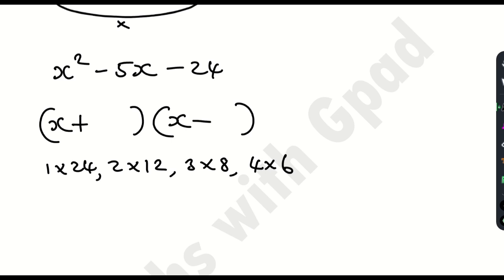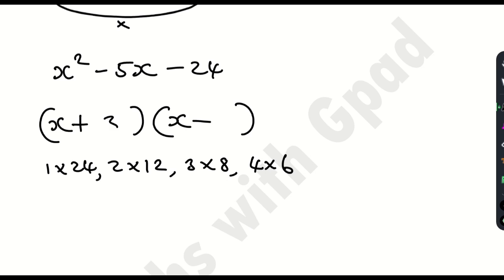Okay. Now, which of these pairs are we going to pick? Here's what you are going to do. Since this is 5, let's leave out the minus. Since this is 5, look for the pairs so that when you subtract, you are going to get 5. It is 3 and 8, because 8 minus 3 is what? 5. So we are going to use 3 times 8.